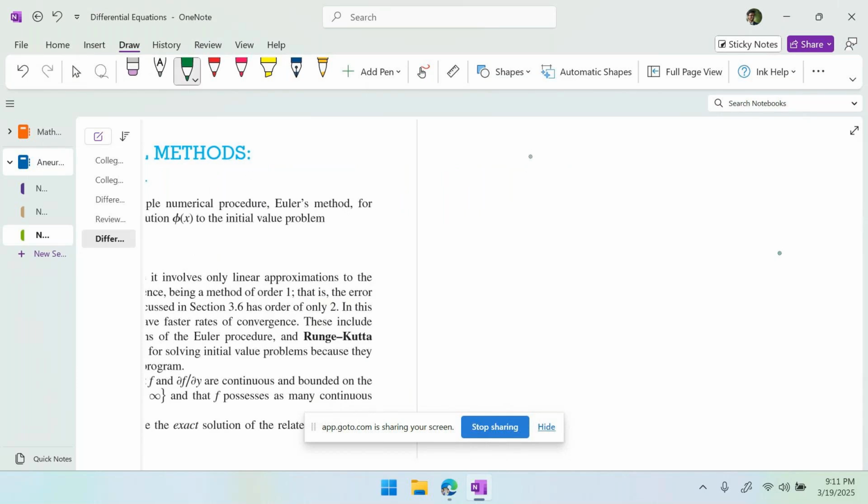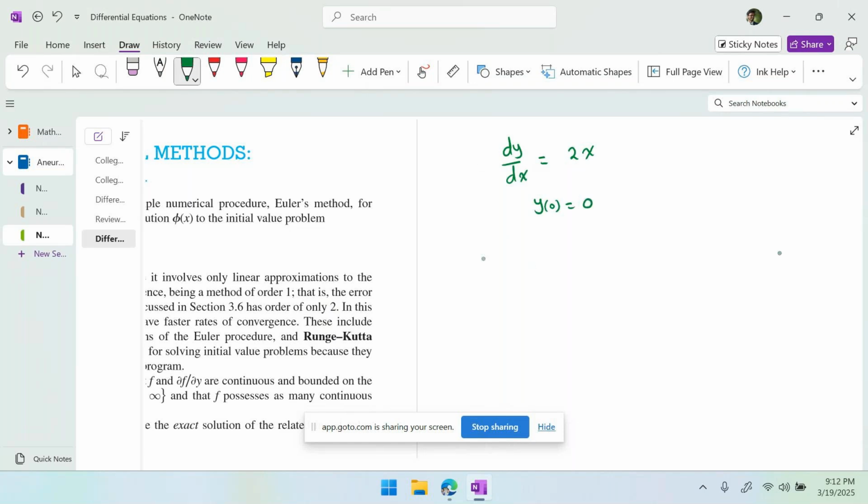let me remind you what we did under numerical techniques a few weeks ago. The first numerical technique we learned was Euler's method. Now, let me give you a brief idea about what happens in all the numerical methods in general. Okay, so let's say you have this differential equation dy by dx equals 2x with y(0) equals 0.